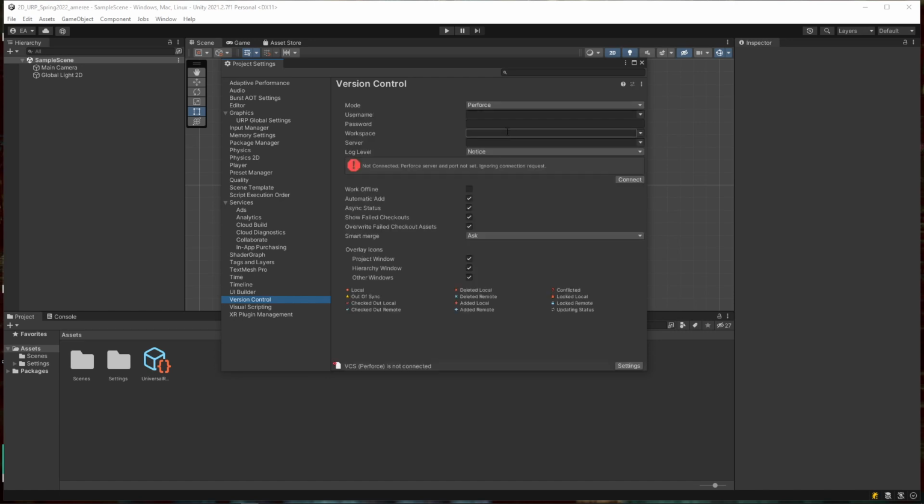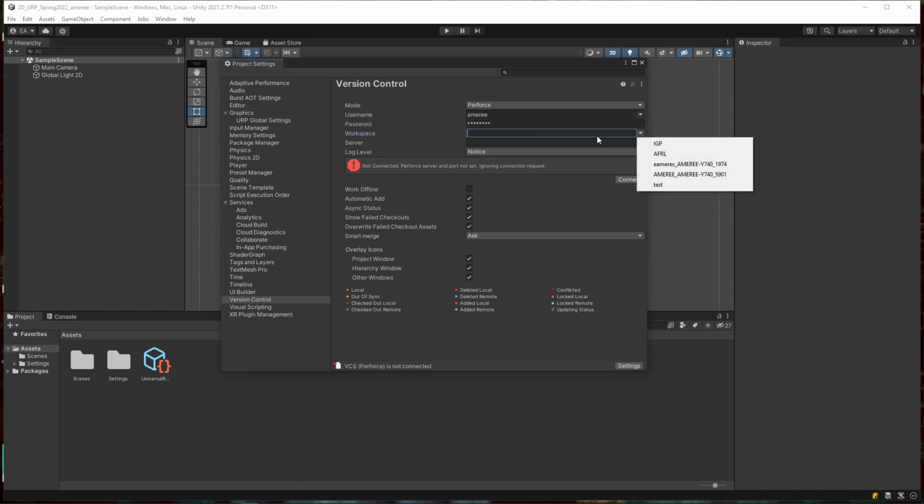The information you need to put in here is all the information that you used in the other setup. So username, in my case, AMEREE. Password, not going to tell you what that is. Workspace.